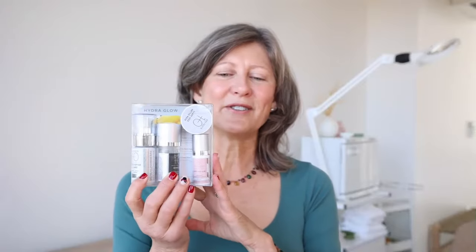When you use that salicylic serum, when you wake up the next morning your skin looks so nice and smooth — it's like Barbie skin. So we're going to incorporate that into today's facial. For today I'm going to be showing you Rhonda Allison's Hydro Glow Kit. I got inspired to show this because many people think the Hydro Glow Kit is just for dry or aging skin, but really it's for everybody.